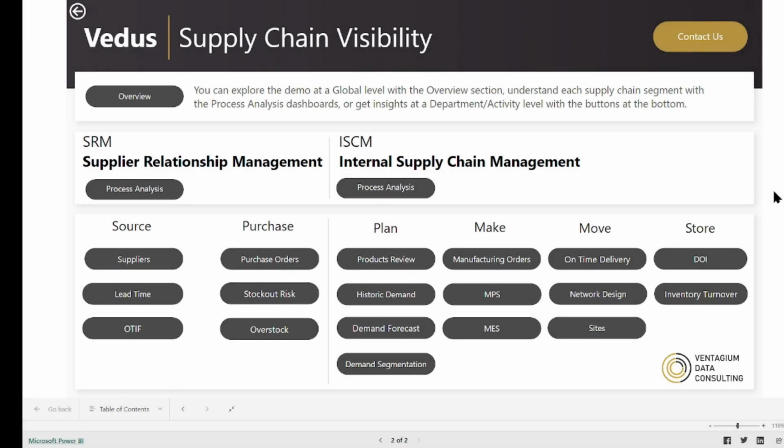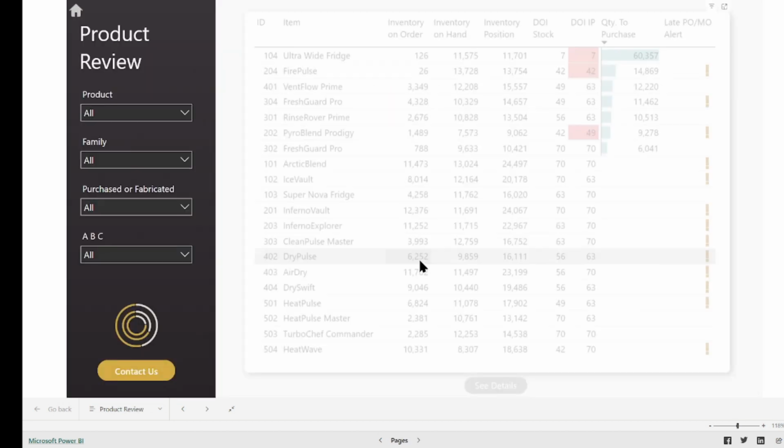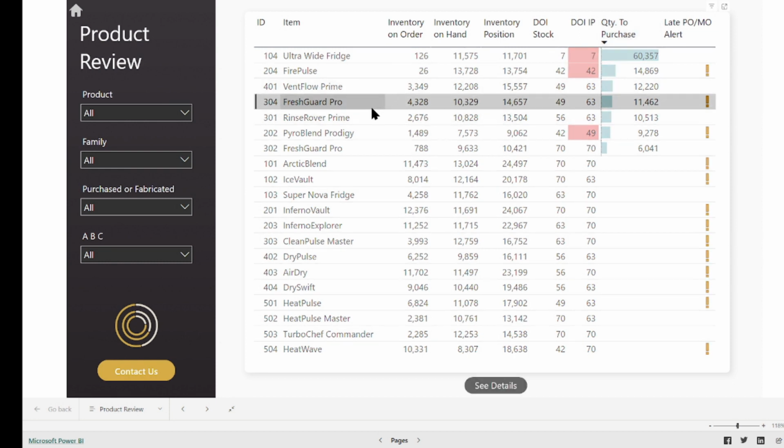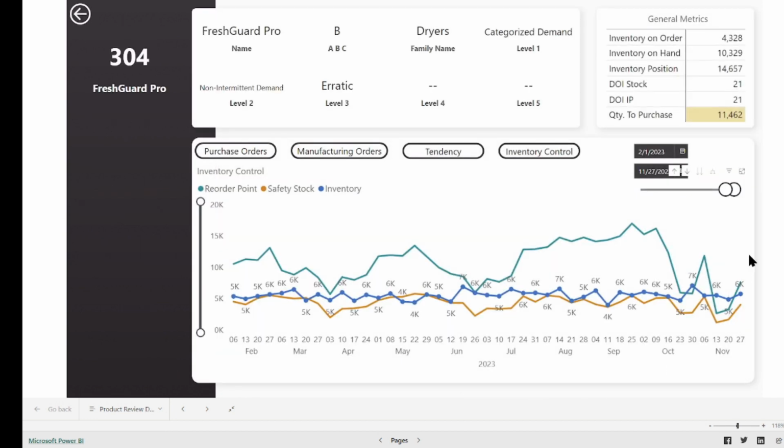Let's shift to planning. In a supply chain, controlling and balancing inventory is essential. This kind of product list dashboard allows you to see the amount of inventory on order and on hand, along with a quantity to purchase recommendation. What makes this dashboard unique and special is that this recommendation is automatically computed based on an underlying forecast and an inventory control policy, without human intervention. And still, a detailed view can be added to provide the necessary context on why the recommendation results in that specific number.